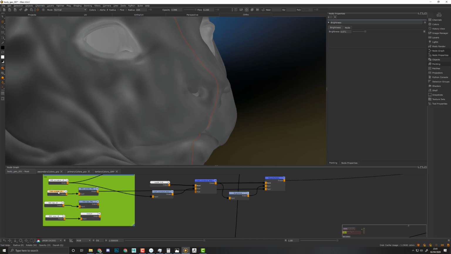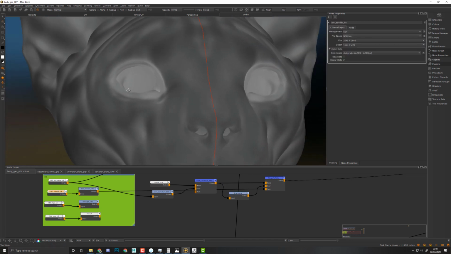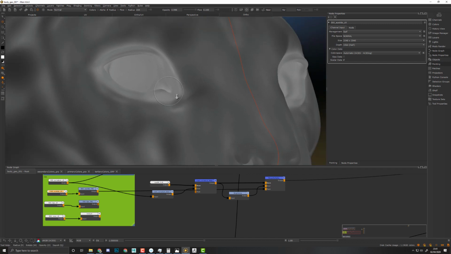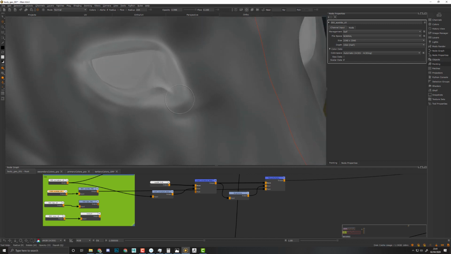And if I want to control a bit more of this line, I can just slightly paint this mask out to make it a bit more defined, or to make it the way I want. Okay, so this one will become the control for our eyelid.